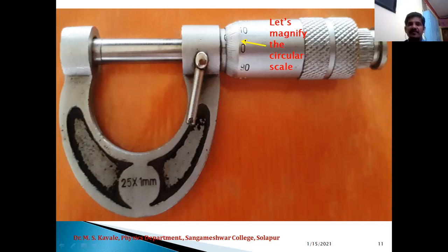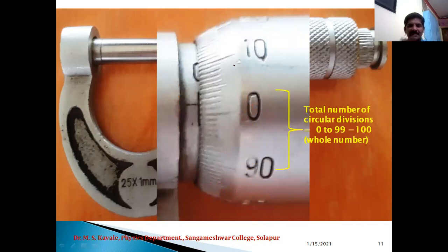Now if we want to count the total number of divisions present on the circular scale, and if it is not visible properly in this photograph, let us magnify the circular scale. In this magnified image of the circular scale, 0 is visible at the center, at the top 10 is visible, and at the bottom 90 is visible. So this would be the 98th division. So 0 to 99 means in total we have 100 divisions. It is a whole number. So the total number of divisions on the circular scale is 99 and 0, that is 100 divisions.